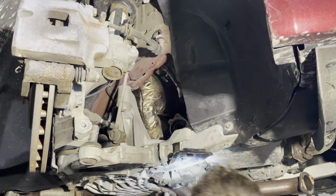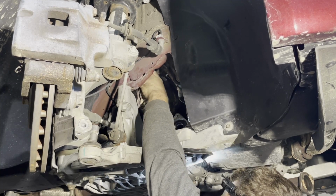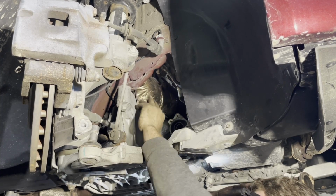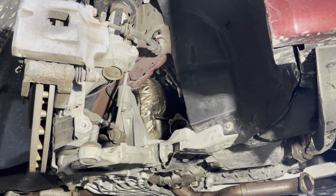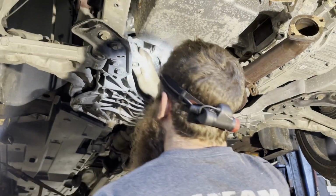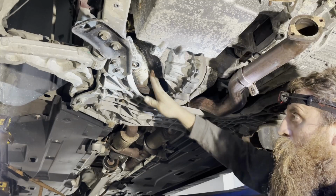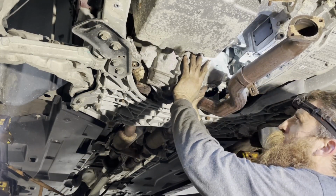So I'm gonna try to put the camera over here so you can see. I got the converter loose. All right. Finally making some progress. All right, I'm pretty sure now that I got the converter loose where it'll slide over out of my way a little, I should be able to get this transfer off. Yep.